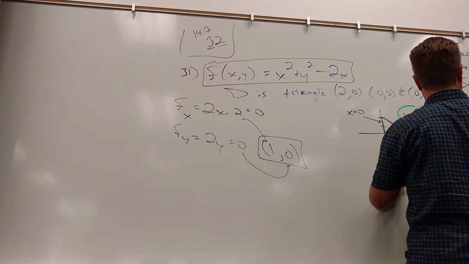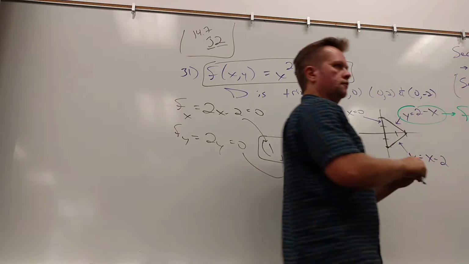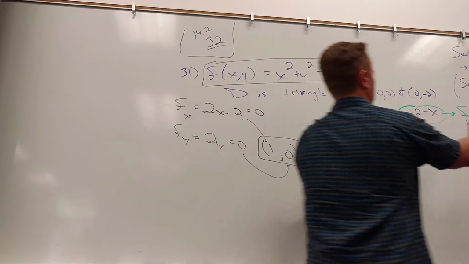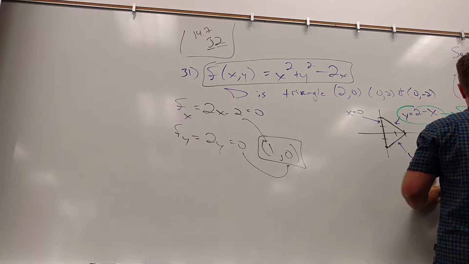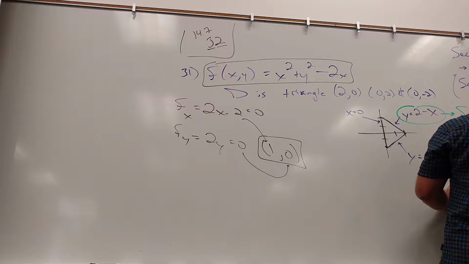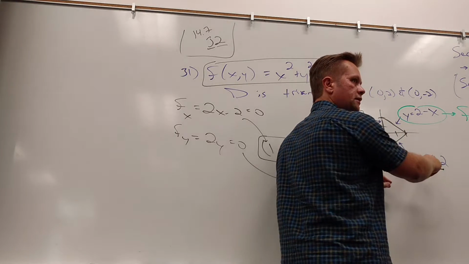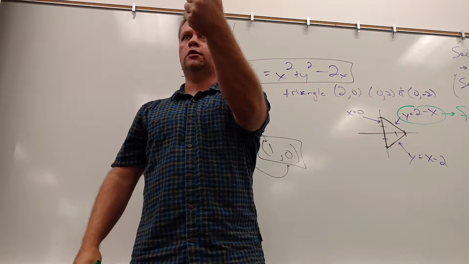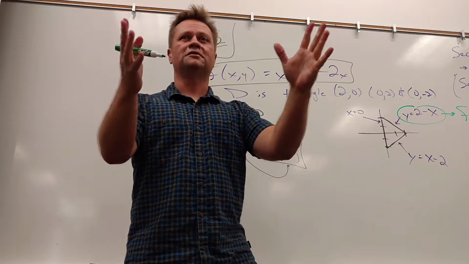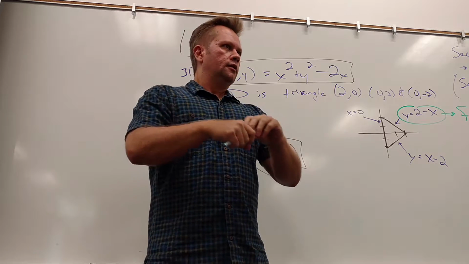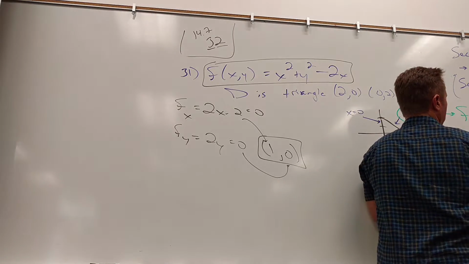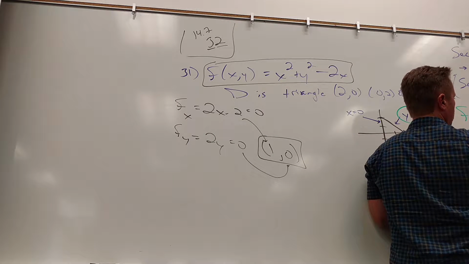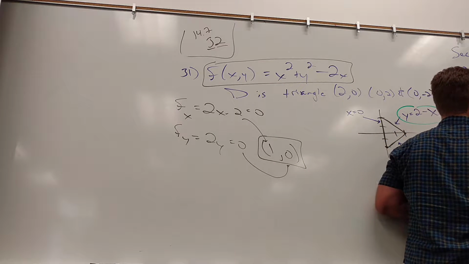So f of x, 2 minus x, is 2 minus x squared plus x squared minus 2x. Does anybody see how that's going to be the same thing? Because 2 minus x squared is x minus 2 squared. That's nice. It doesn't always happen. And just to do this one here, if you do this, you get 2x squared minus 6x plus 4, right?